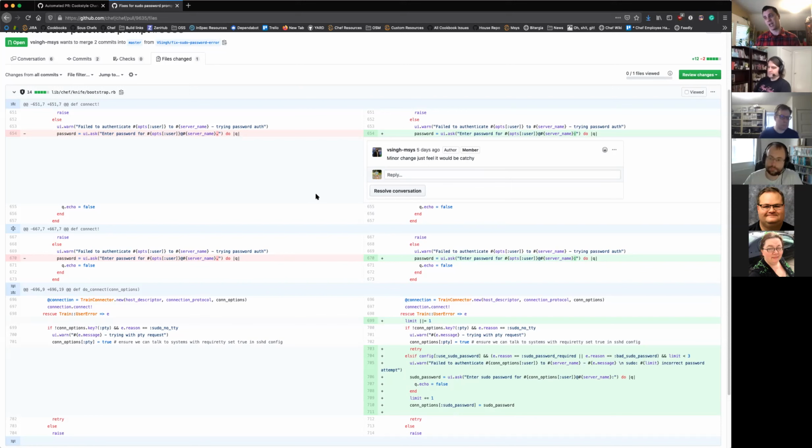It was a change they made that broke FreeBSD, it broke Solaris, it broke all kinds of stuff. And it's worse than that, because we don't have functional testing for Knife Bootstrap at all. If we had functional testing for Knife Bootstrap in the Chef repo, then we could run that. We could do the same tricks that we use to do Chef spec tests against Chef, external tests against Chef. We could do that against InSpec with the Chef client tests, but we don't have any coverage at all, period.